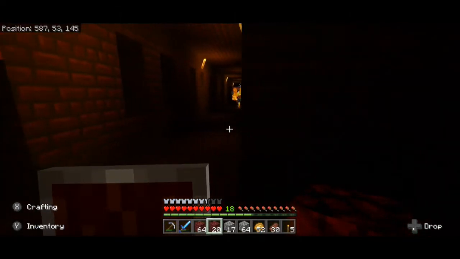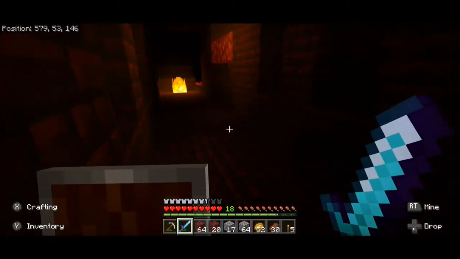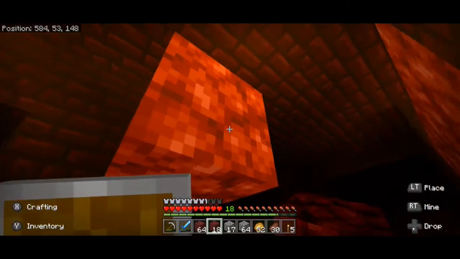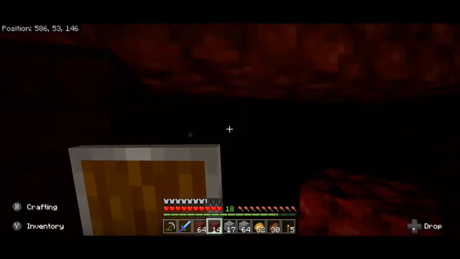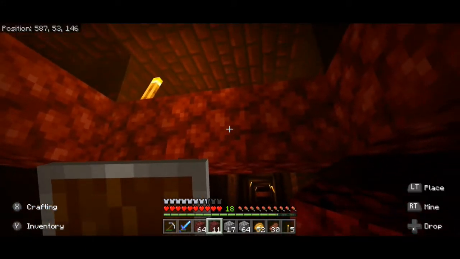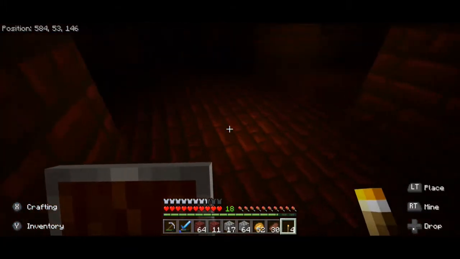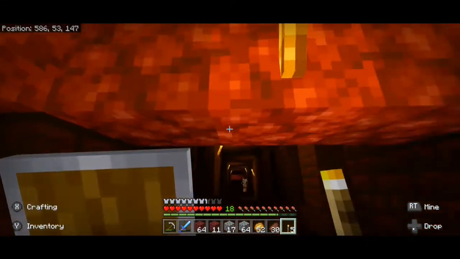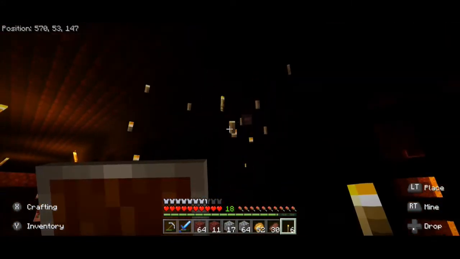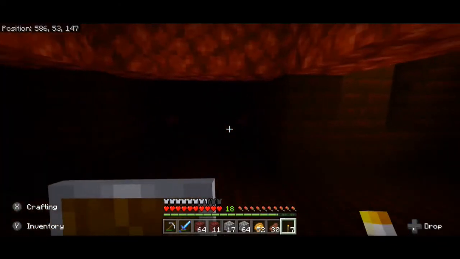You may get some nasties in here. Oh, there's a blaze that spawned in right behind us. These are what's going to give you those blaze rods. Any for me yet? Not quite. So we'll use these intersections to sort of make sure we know which way to go, and I'm actually going to leave a torch inside just so I can direct myself back to where my exit is. But now that we know this place is safe, I can get some of my torches back and we can carry on.